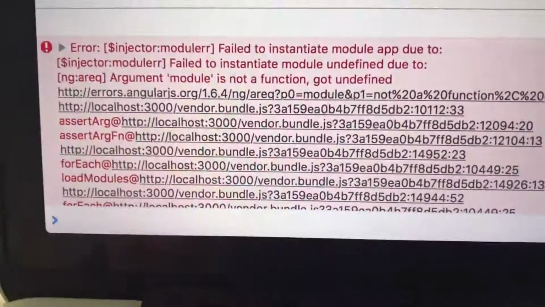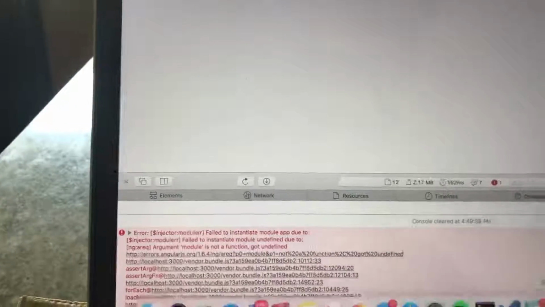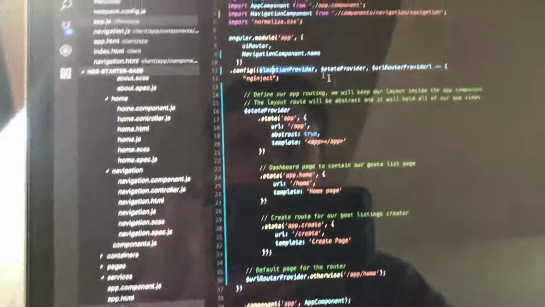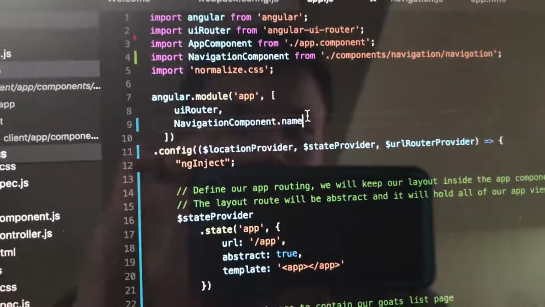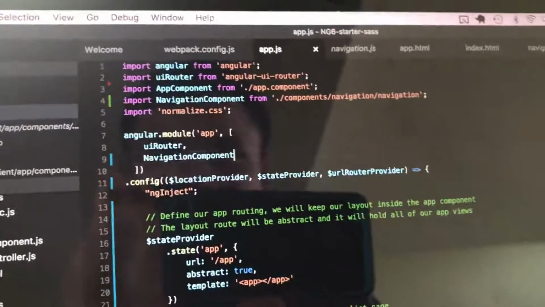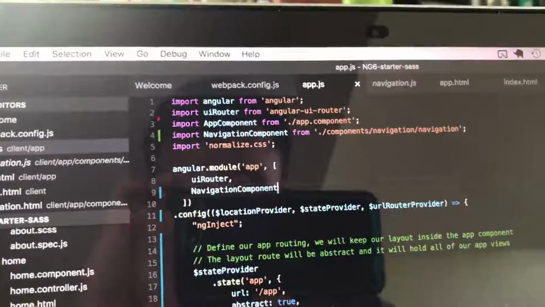So we have the Angular module not defined, right? And it doesn't even tell you which module. That's crazy. And the whole problem was because of this. We're using Angular.name and component.name. If you remove that and you go back, voila. Like seriously? Seriously? And I think the reason why is actually because some changes have been introduced to this ng6 starter class, and what we've got basically is here.